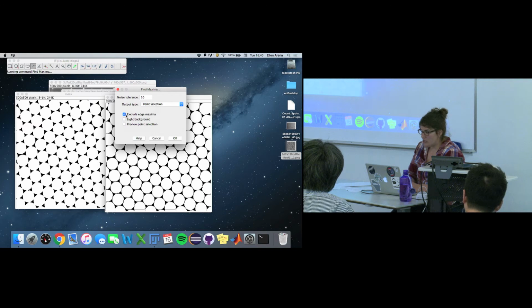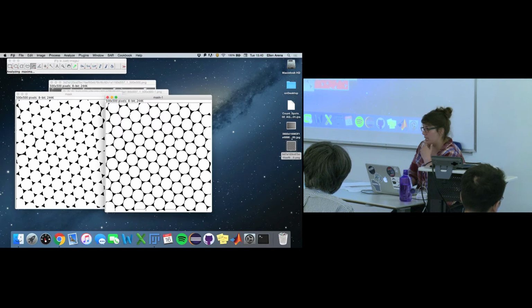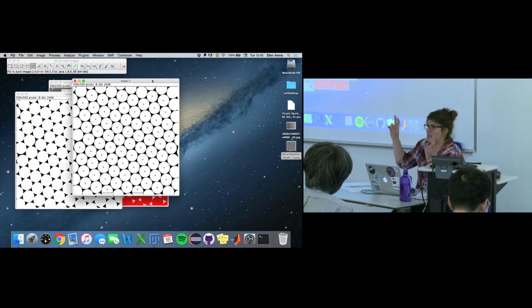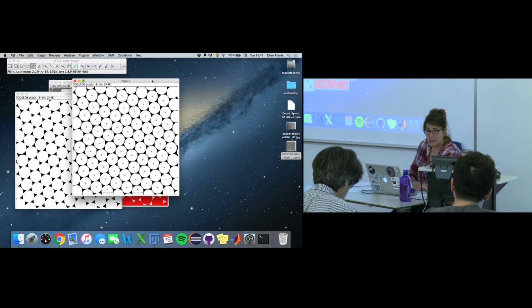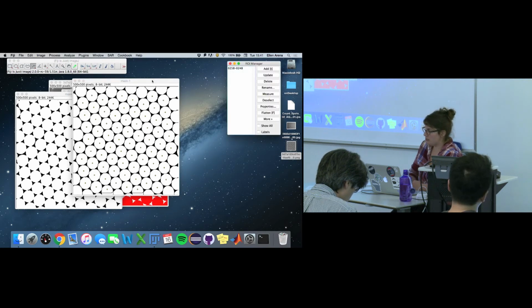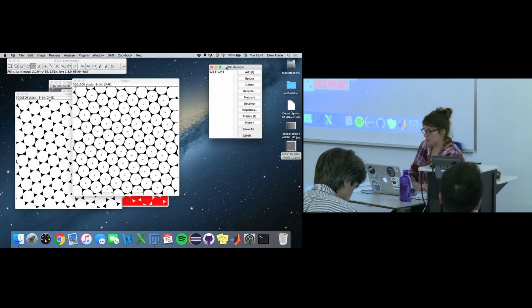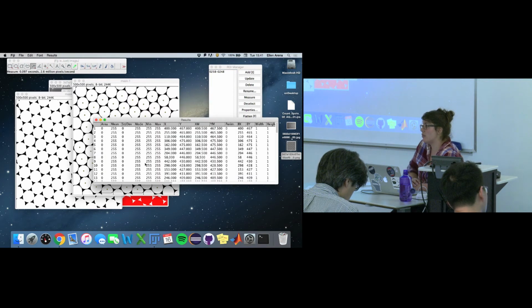So actually what we're doing is we're using a different ROI selection. We're using what's called a multi-point selection. So all these points are actually considered a single ROI. So what we're going to do is save them into the ROI manager as we did before with just Command T. But instead of having a ROI for each individual point, since it's a multi-point ROI, we have one. So now again, you can measure. It just finds the maxima inside that object. So now we have 75, just as we did before. So it's another way of counting in this particular case.